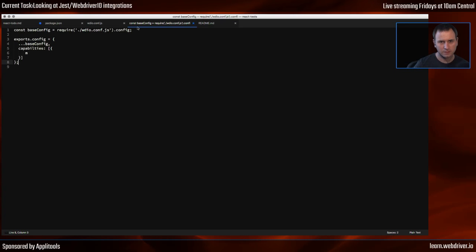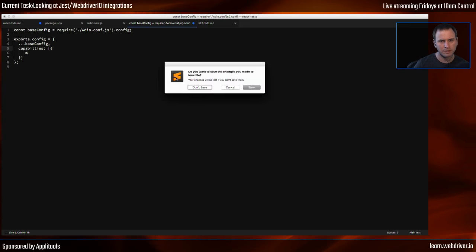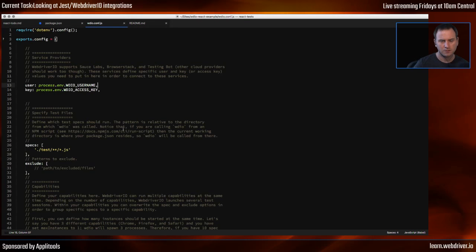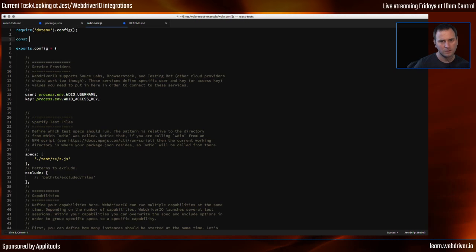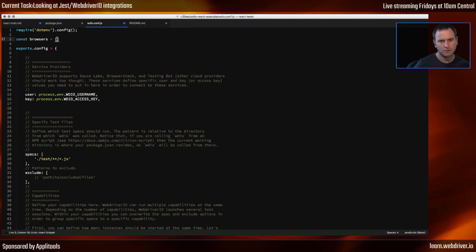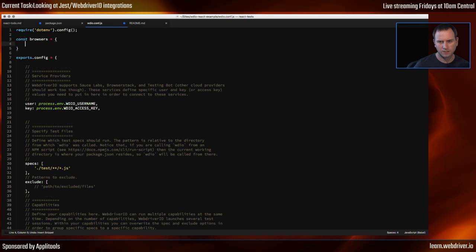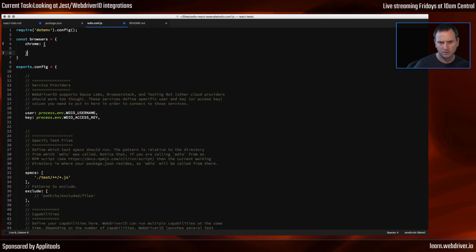So I'm going to do const browsers. It's going to be Chrome, Firefox, and I think I'm just going to copy over the browsers that they've defined.